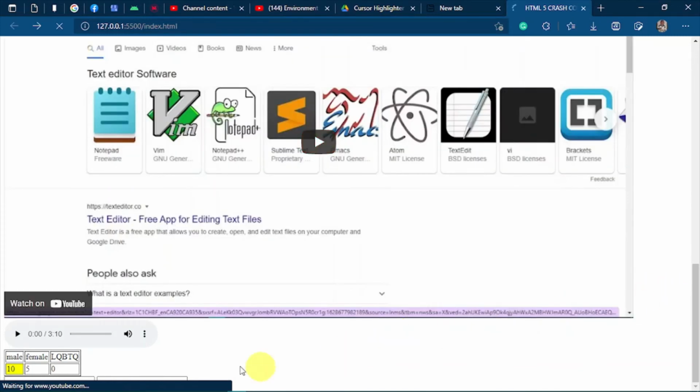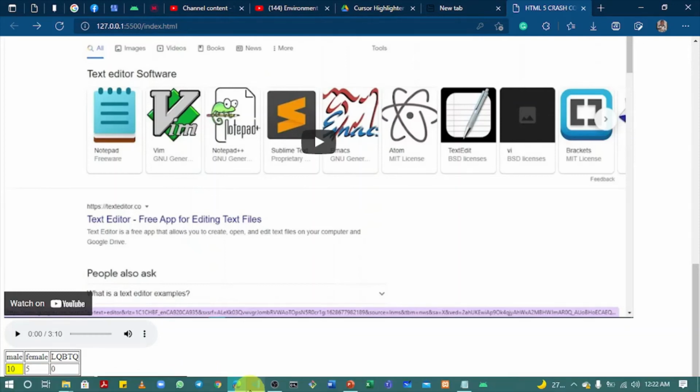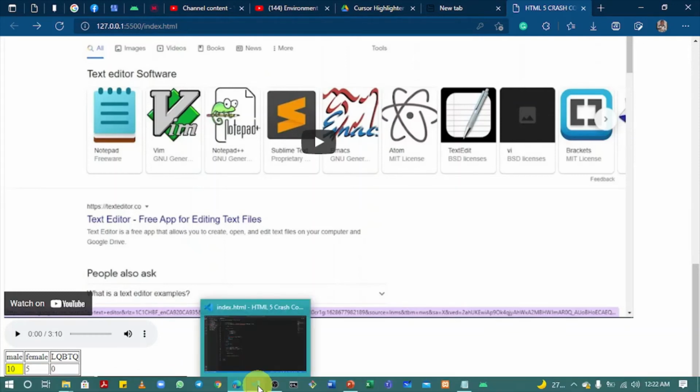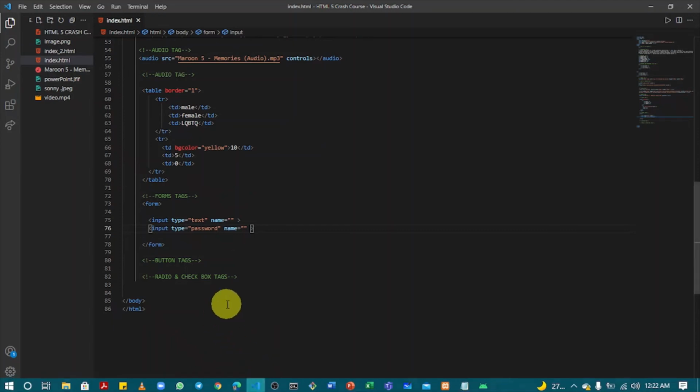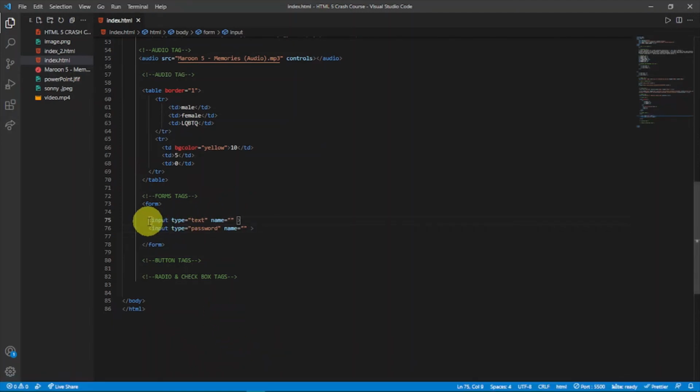So now let's check. Okay, so type of text, we can type anything. This one is password. Okay, so now let's modify this. Sorry, I'm being too fast. Let me just do this email, and let me give it a placeholder.